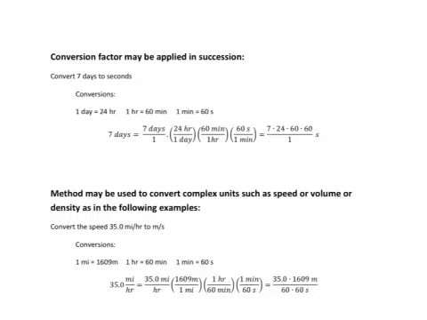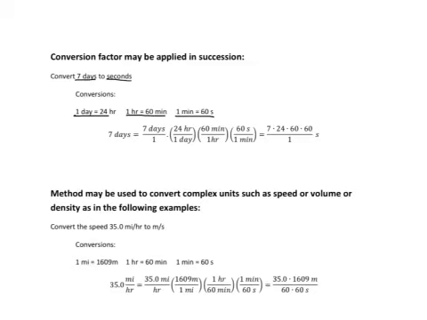Now I want to illustrate how we can use this method in a more complicated problem. Suppose I don't have a single conversion factor, but I have several that I want to apply. So for example, if I want to convert 7 days to seconds. Now I could pretty easily generate a single conversion factor, but maybe I just don't want to. I do have some very well-known facts here. Everybody knows 1 day is 24 hours, 1 hour is 60 minutes, and 1 minute is 60 seconds.